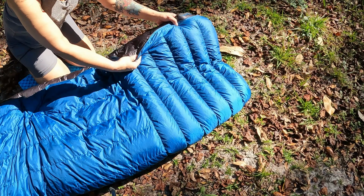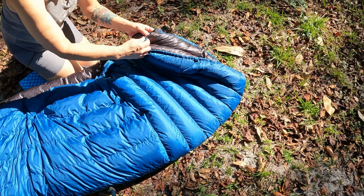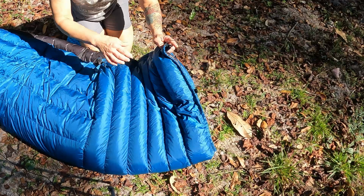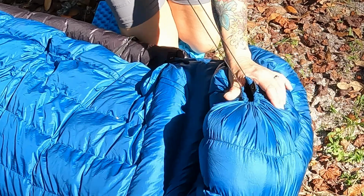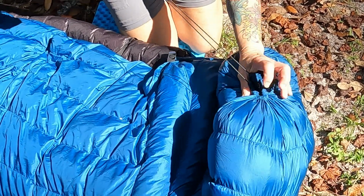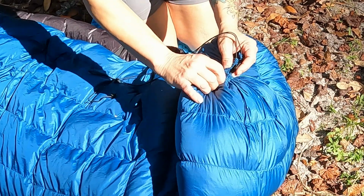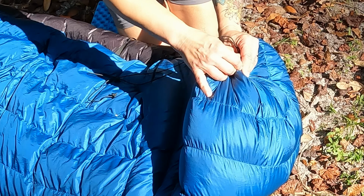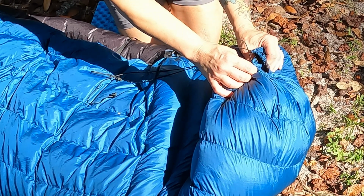For the foot box on this quilt, I chose to get the zippered and drawstring foot box. So there's your zipper. There's your drawstrings at the bottom. You can cinch it right up. The only problem that some people have with this specific foot box is that there is a small hole still at the bottom. There is also a snap though. But I've never had an issue with that, and it's a simple fix. Stuff a sock in it.